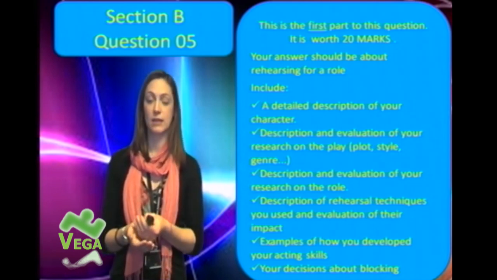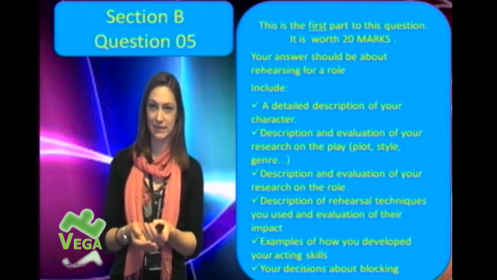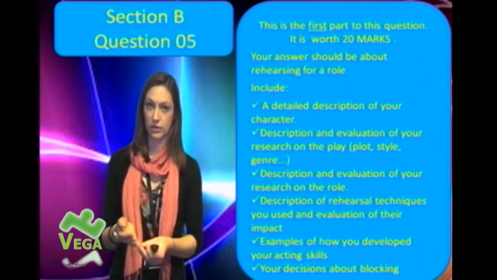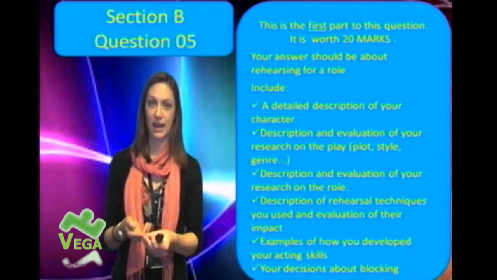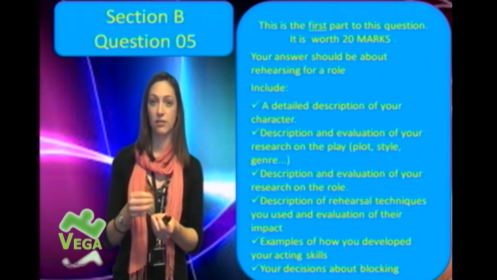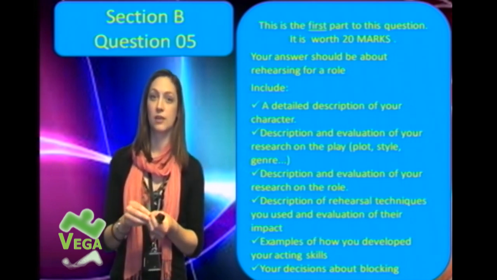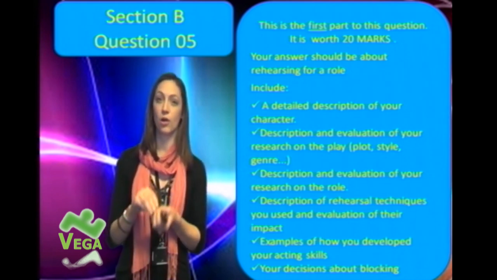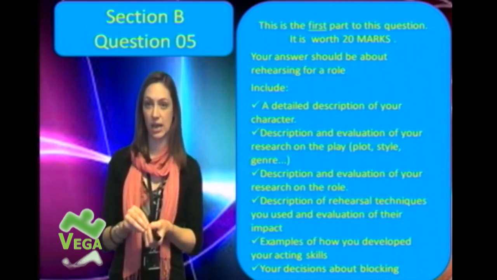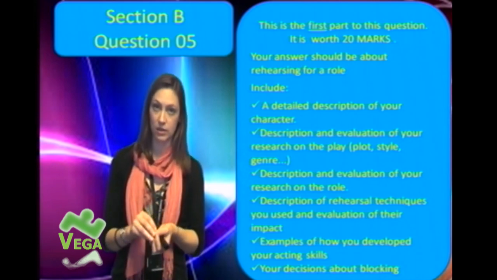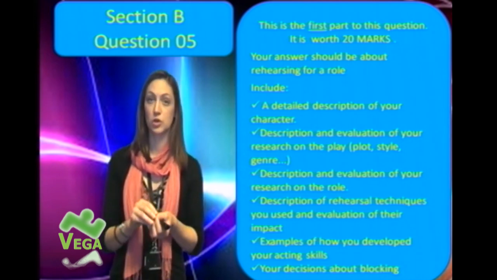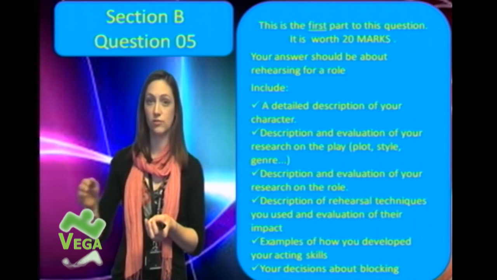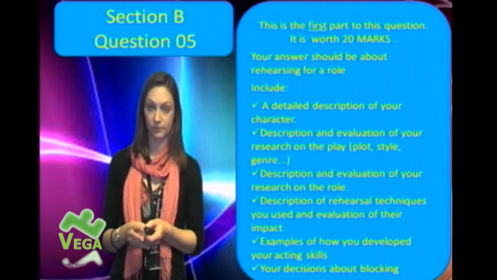Next you need to talk about how you developed your acting skills, thinking about your voice, your movement, your gestures, your reactions, your characterisation. How did that change during the rehearsal process? Give specific examples. And finally, how did your blocking, your position on stage, change depending on your rehearsal? The best answers will talk about how things developed and moved on through the period of your rehearsal.